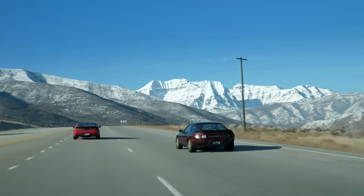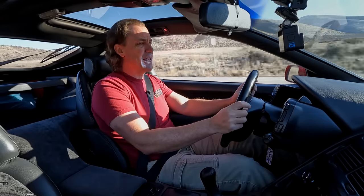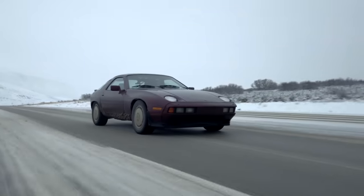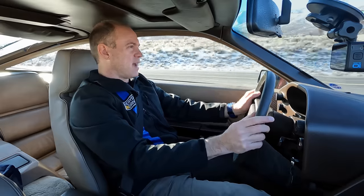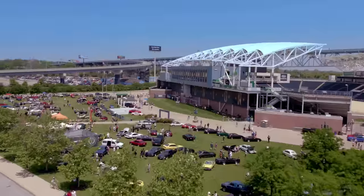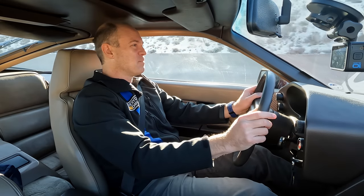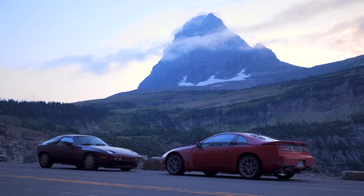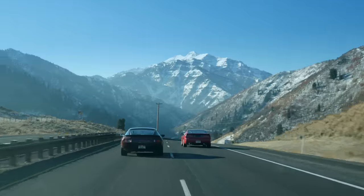Then, almost 10 months ago, we wanted to go to Texas. There was an ice storm that was threatening Austin for the weekend we were supposed to be down there, and Radwood got canceled. We just thought, the weather's gonna be that bad, we don't wanna be encouraging other people to get out. We're going home. So we turned our cars straight east and went to Philadelphia for a Radwood show there. And then, not too long ago, we went up to Glacier National Park. We went straight north. I still can't believe I've had this car on three big road trips and we're doing a fourth.